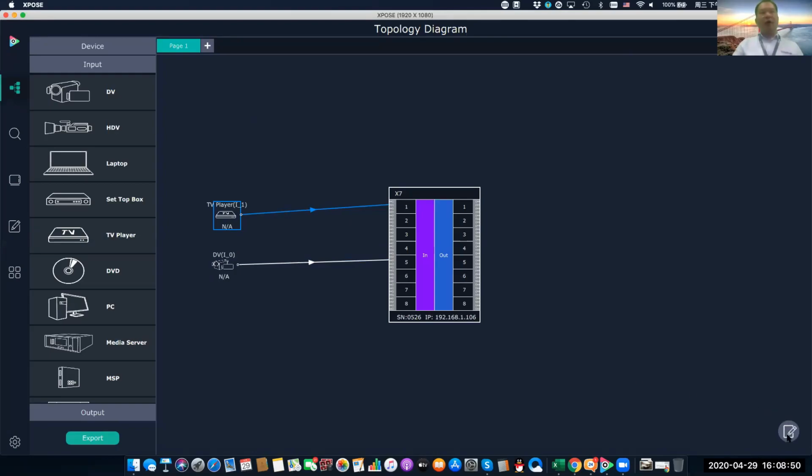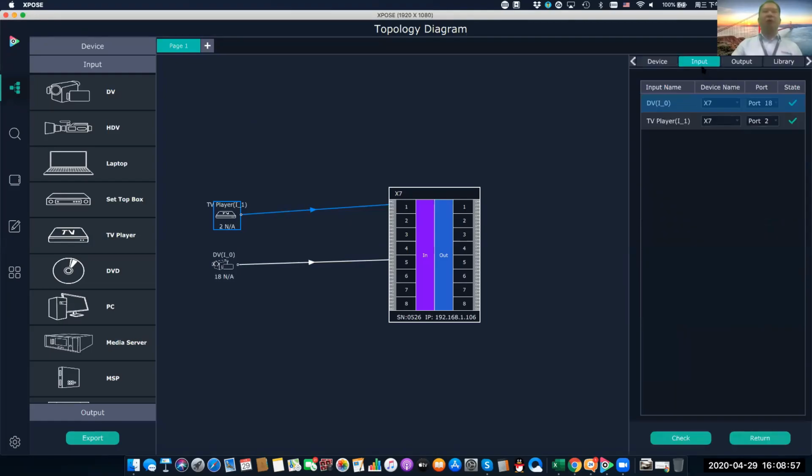Just now I connected one of the sources as a video TV player. And then let's go to the inputs also. This TV player defaults to port number 2. Why did it not go to port number 1? Because just now port number 1 was already connected by DVI, supposedly connected to the digital video already. So the system suggests this TV player go to port number 2.